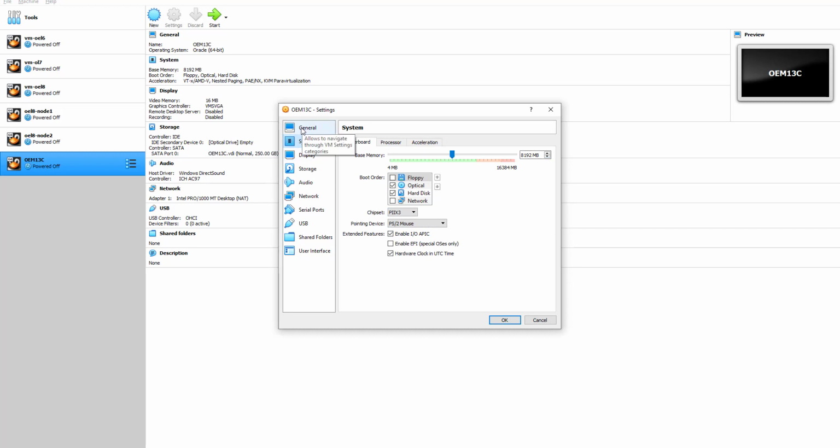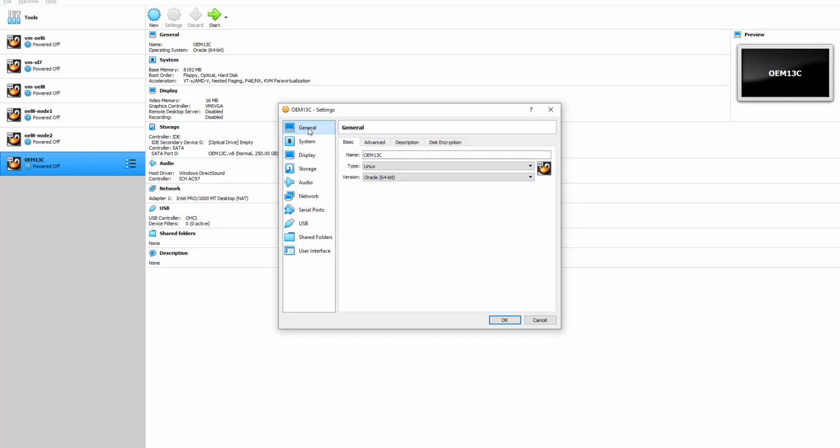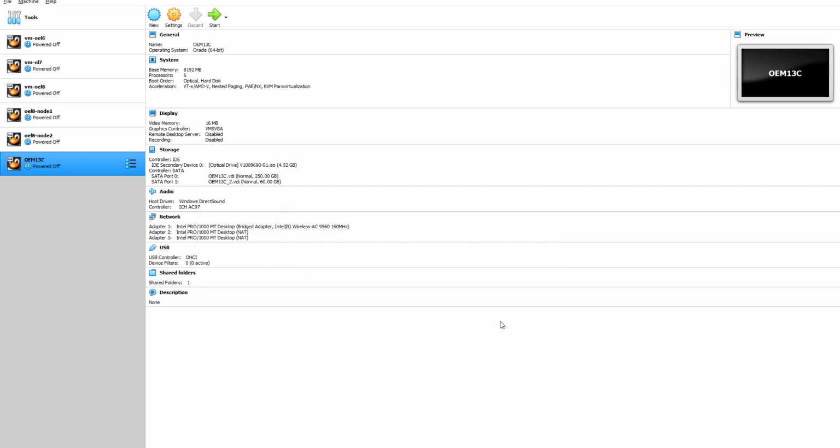As I informed, I have changed the RAM size to 8 GB. Before I was planning to add 6 GB RAM, but I changed it to 8 GB. Bidirectional, boot, description, no need to change them. So now we are ready to start our installation. Come here, start, normal.